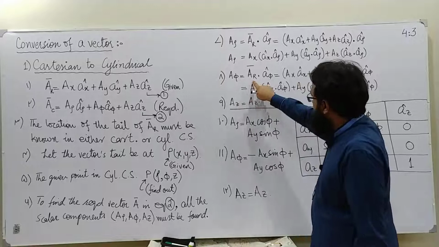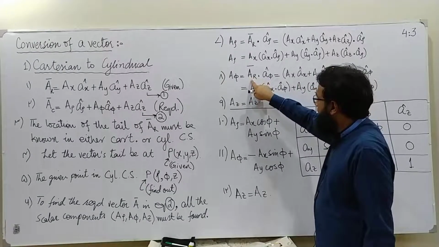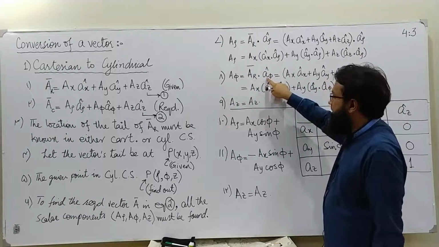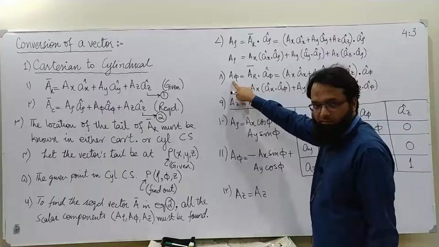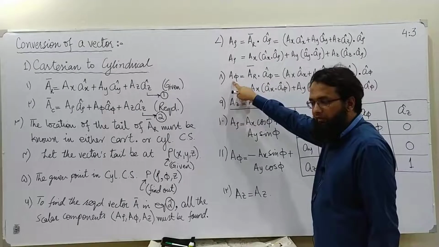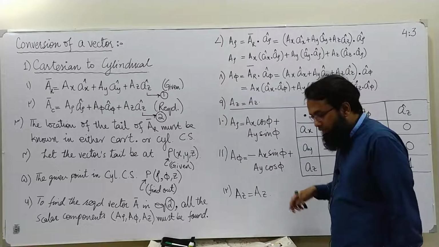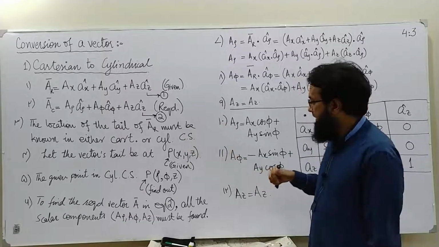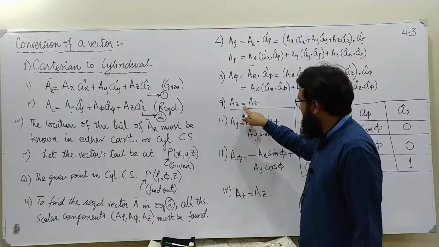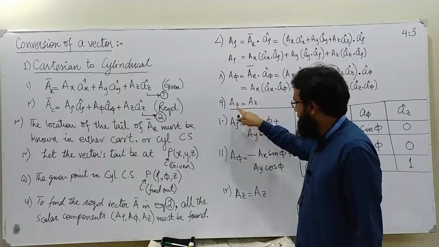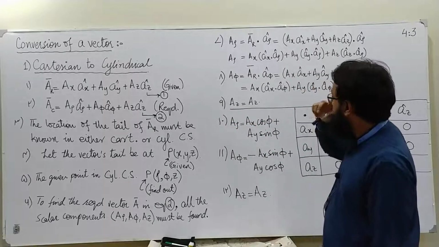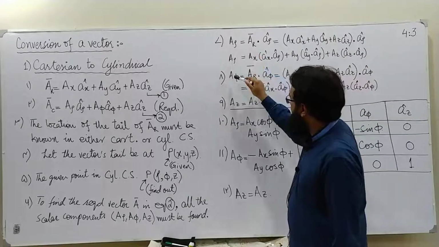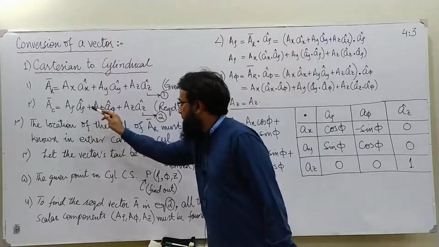Similarly, the scalar projection of the given vector ar in the direction of a phi is nothing but the scalar component a phi. And since we had defined the z component in the cylindrical coordinate same as we did in the rectangular component, az is equal to az. So we don't need to evaluate it. Just to repeat that point once more, a rho, a phi and az are the required scalar components.